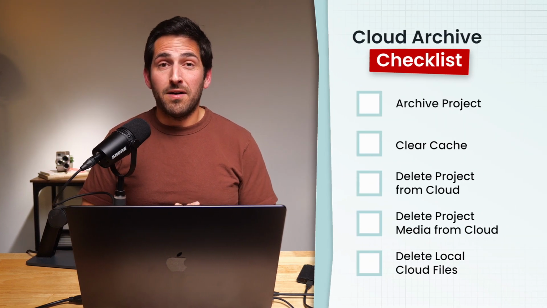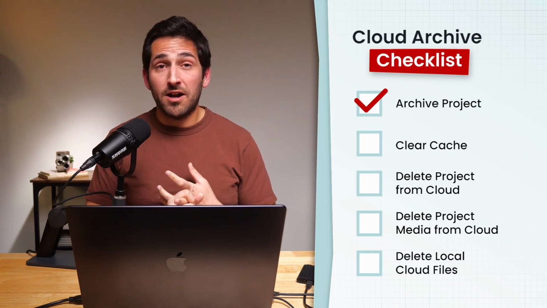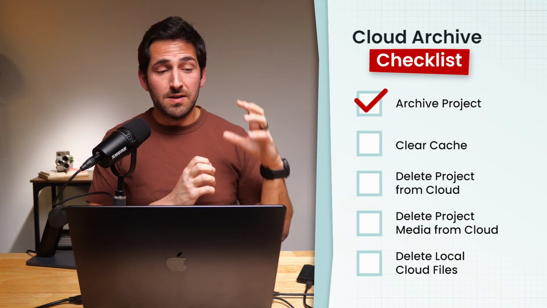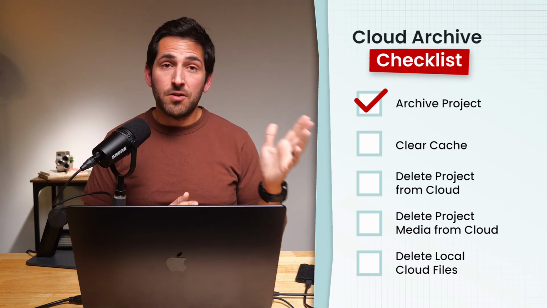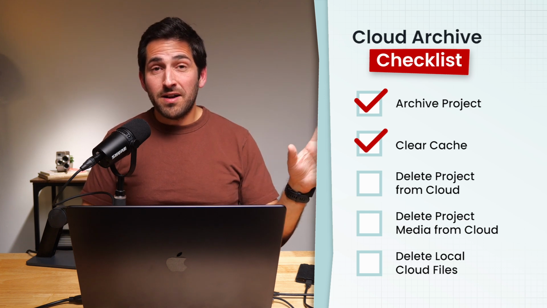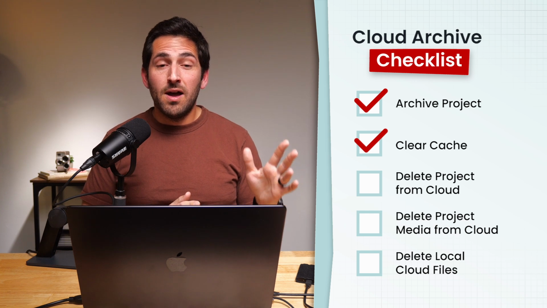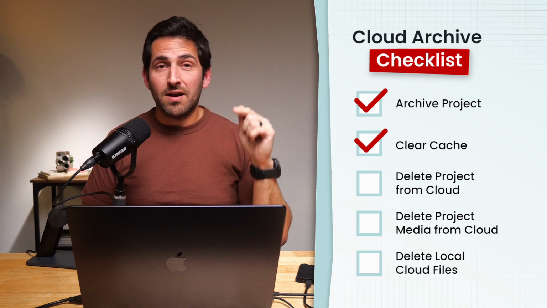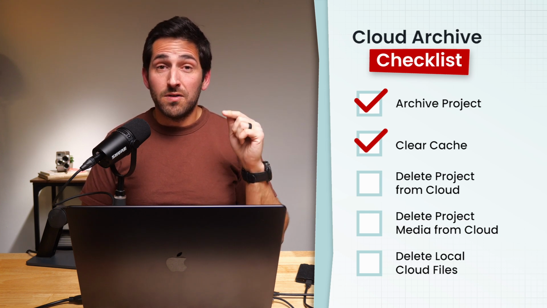So to recap the checklist, you want to build up a project archive, export your project off of the cloud, either as a project export or an archive project, which will gather all of the media files and store it into a central location. Optional, you can clear your cache inside Resolve to delete all those cache files. Then once your project's archived, and you've verified the archive was successful, inside Resolve, go to your project library and then delete that project from your cloud storage.